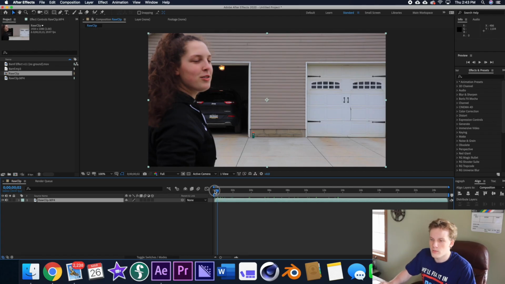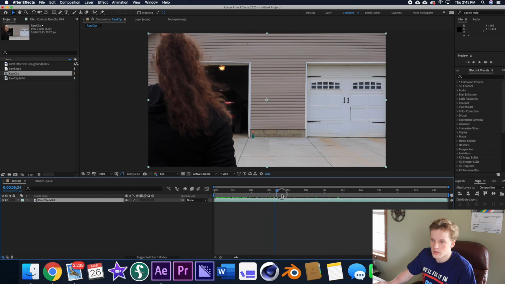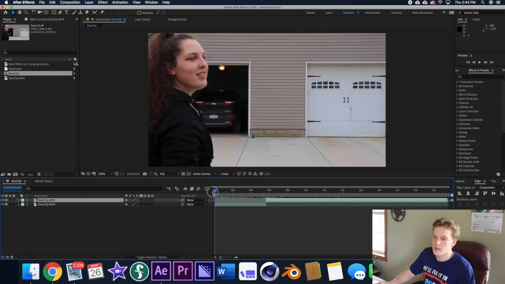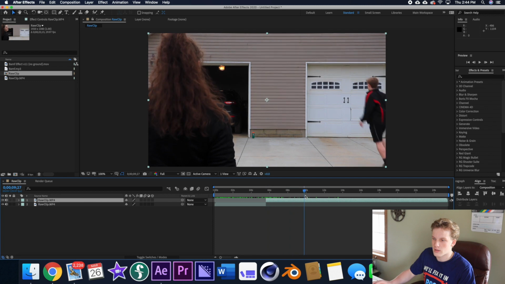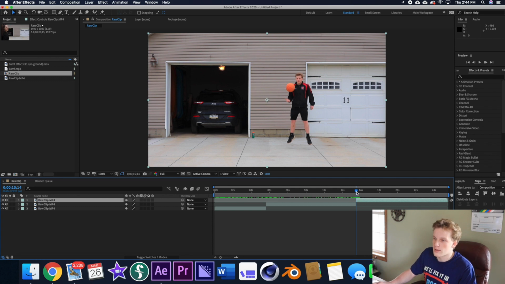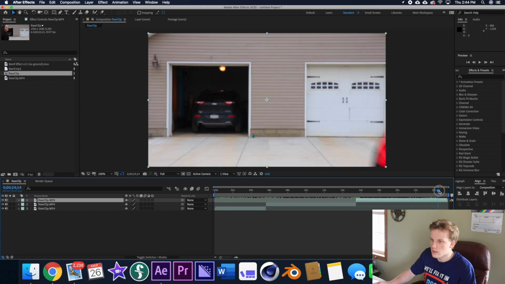So I have two plates here. This actually got a little complicated. So she looks back right there, and then what I'm going to do actually is right here, I'm going to Shift Command D, and that's going to go ahead and split the layer where your playhead is. So there's that, and then in this upper clip, I'm going to find me coming in. And right where I jump, that's where I want the teleport effect to happen. So as soon as I come down, say right there, I'm going to split that, Shift Command D. And then a clean plate looks like it's going to be at the end right here.